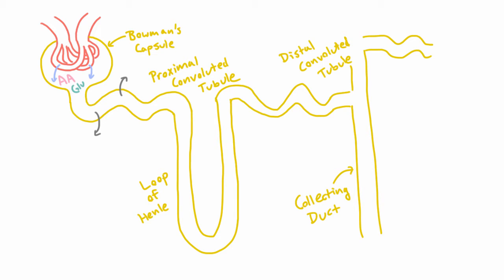Actually, it's not only amino acids and glucose, but also things like sodium and chloride—salt—as well as water. We said way back in the beginning that we sometimes want to excrete salt and water to keep a constant amount in the body. But the amount that gets squeezed out through the glomerulus is usually too much, so we end up wanting to reabsorb a bunch of it so we don't lose too much salt and water.